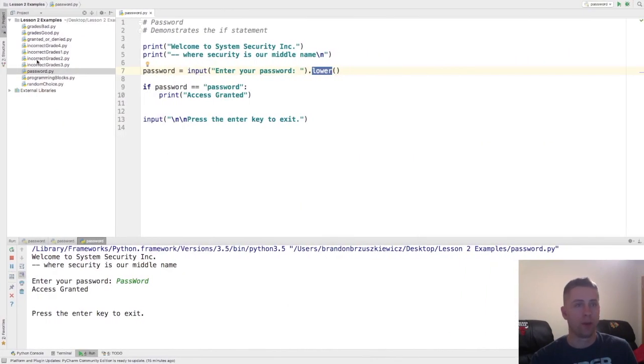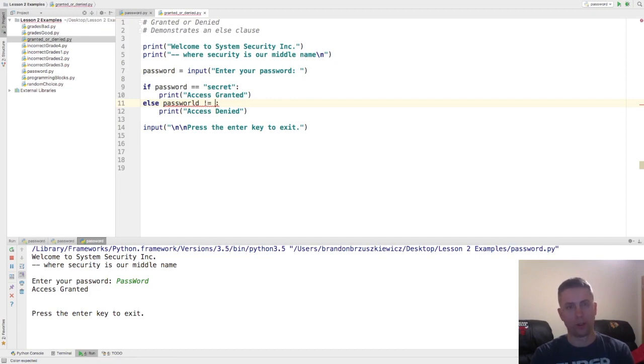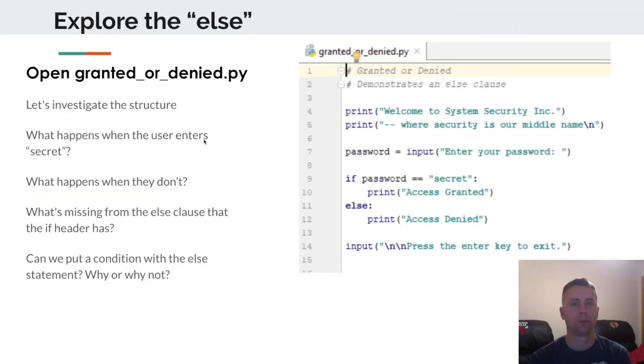So if I came over here and kind of ran it so you can see it, like I could say else password not equal to secret, oops, it's going to have a fit with me because I can't really do that even though I spelled password wrong. You can't do it. It's expecting a colon. You can see it right there. So anytime you have the else clause, never ever ever type any kind of condition with it because it's always going to run when that's false. Whoops. So here we go.